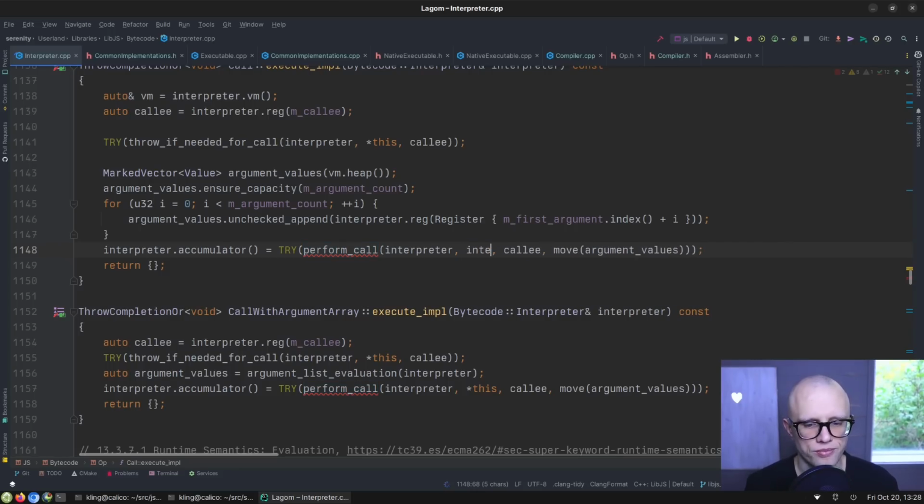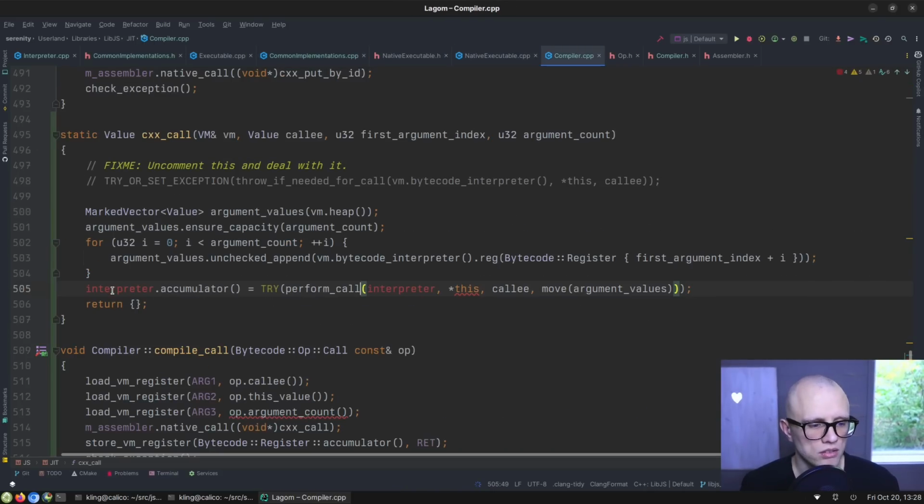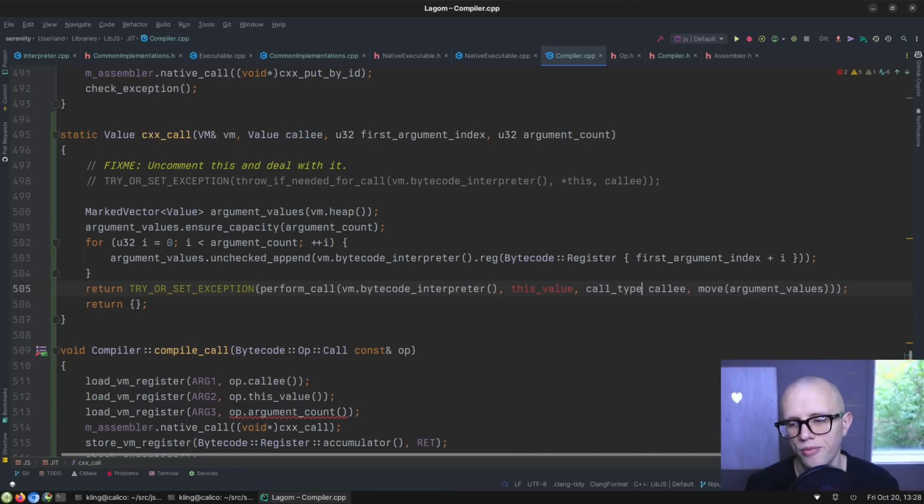So this value and my call type. All right. Once I do that, I just got to return this. Okay, perform call is bytecode interpreter with this value, the call type.